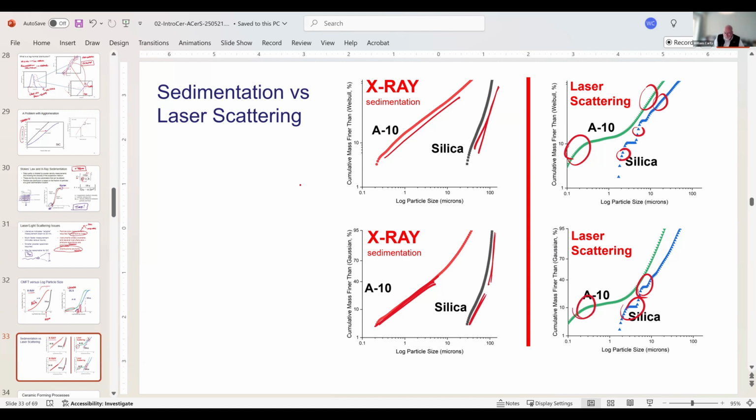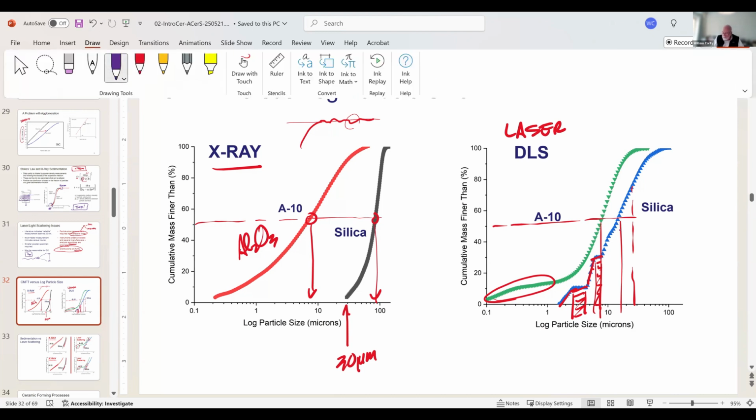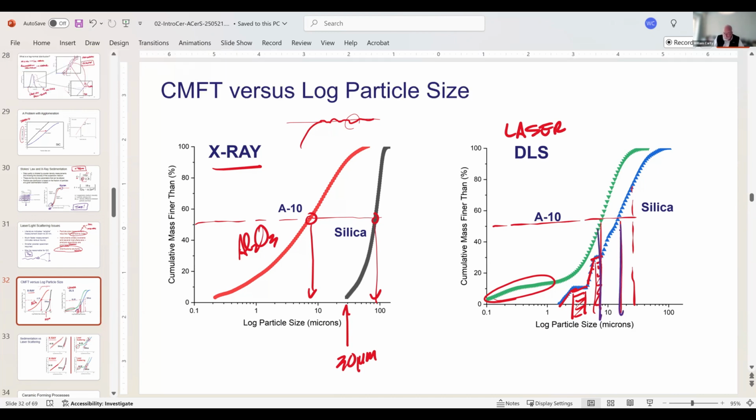So where you might be able to use this is to come back and do the D50s. So if I do the D50 here, I get a value for this and a value for this. I do my D50 here. I don't get the same value for both. Probably be better to change the color to see that here. So I don't get the same value for both.